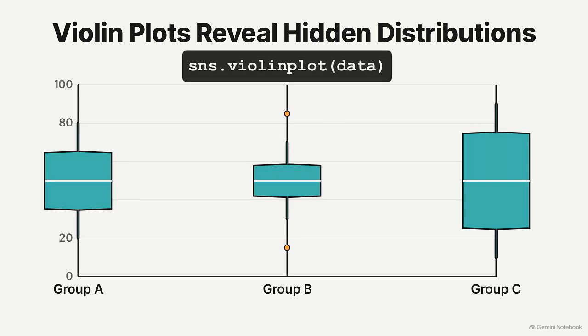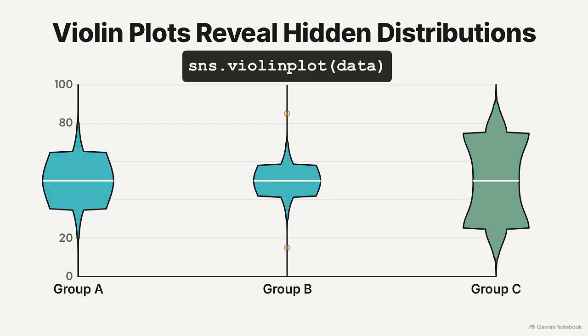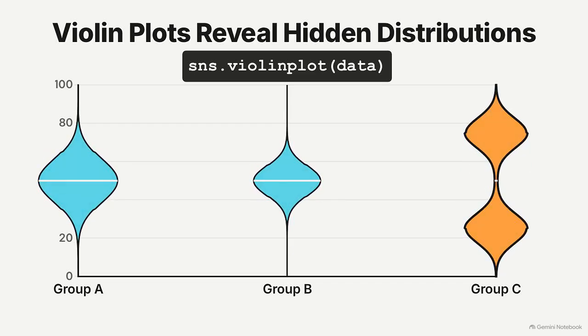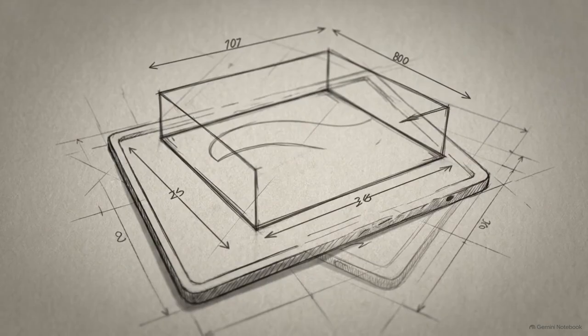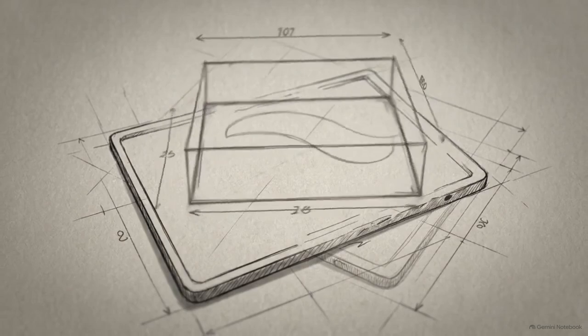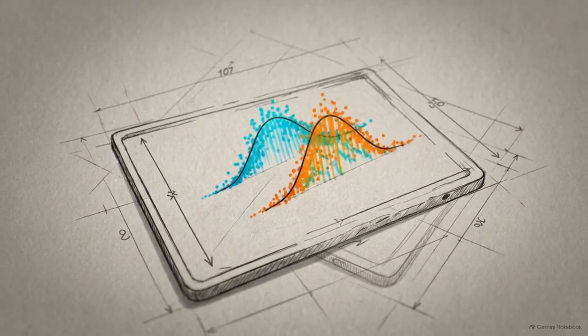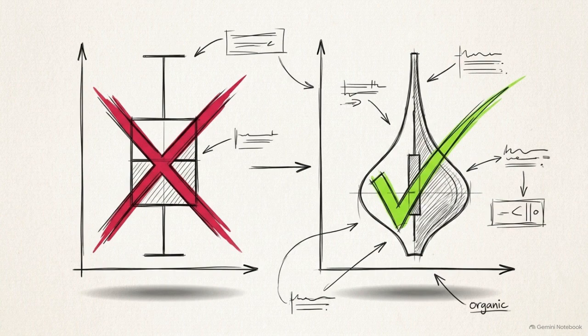However, box plots force data into rigid rectangular shapes, which can obscure the true shape of your data. By utilizing sns.violinplot, Seaborn morphs the box into a high-fidelity alternative that displays the full organic shape of the underlying distribution. Look closely at the pinched shape. This indicates a bimodal distribution, meaning the data features two distinct peaks of concentration rather than a single cluster. That bimodal distribution was completely hidden inside the rigid rectangle of the box plot, but the violin plot exposed it instantly. By providing specialized, highly detailed distribution tools, Seaborn prevents you from making flawed assumptions based on simplified summary statistics.